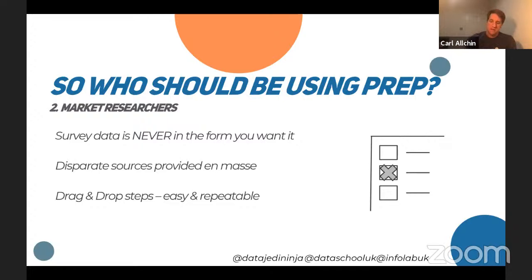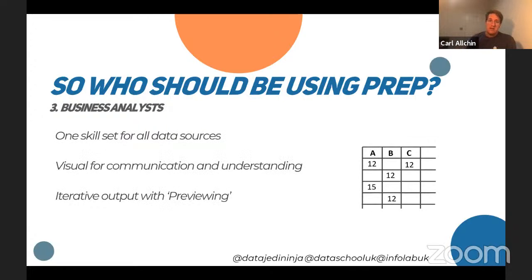So yeah, market researchers, another group who definitely should be using Prep. Also business analysts, another group within your organization who will be working with lots of different data sources. By using Prep, it becomes one skill set for all of the data sources that you have to use as the business analyst works across different operational systems or in different parts of your organization. Also, as a business analyst works, they're going to want to flag up anomalies within the data set or where they're finding inefficiencies. Prep's profile pane starts to give a visual understanding of what that actually is. It makes communication between stakeholder and analyst much easier than if they're having to output and visualize everything within either Tableau or another tool first and foremost.